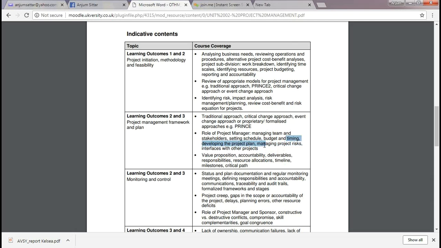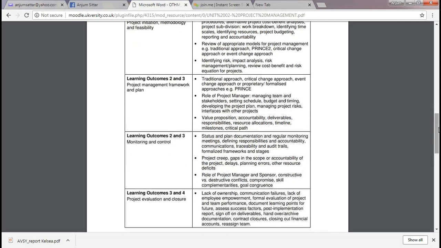So timing, develop the project plan, managing project risk, which we will go through and will interface with other projects. Maybe we can look around, we are doing parallel other projects and we can use their resources, or that will help other managers. Maybe we can transfer value proposition, what the project will be, like, think about making a dam, what value proposition we can propose.